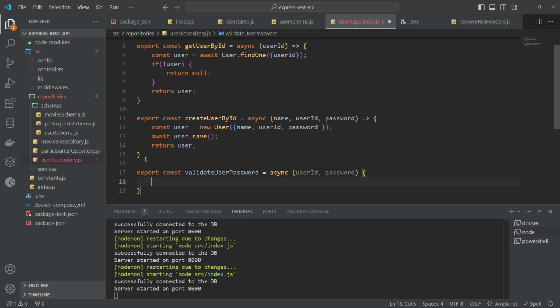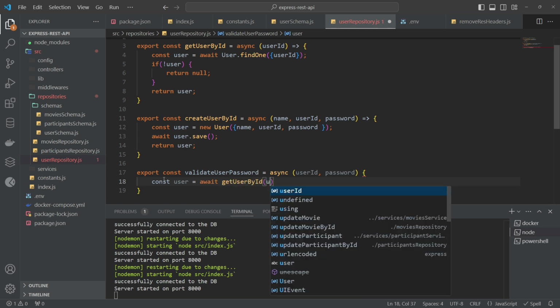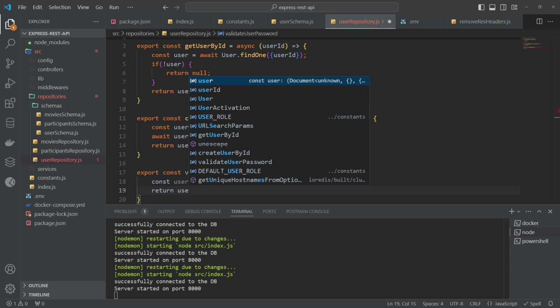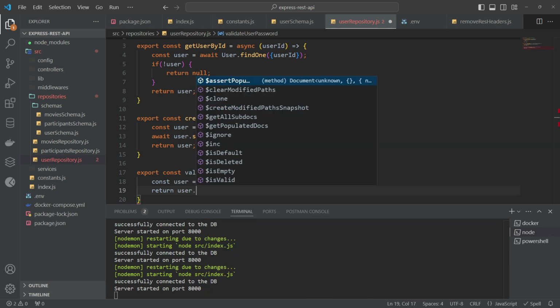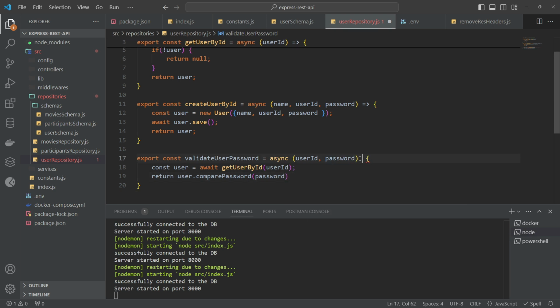First from this user ID, I have to find the user, and for that I have already added the method here. So const user equals await get user by ID, and it will take user ID. Then I will return user dot compare password, and I will pass password, and here I am missing an arrow.